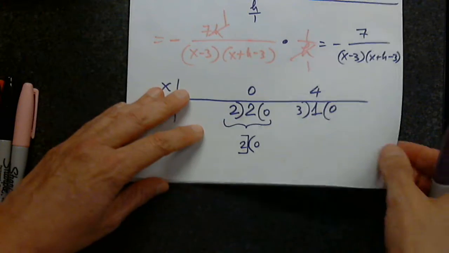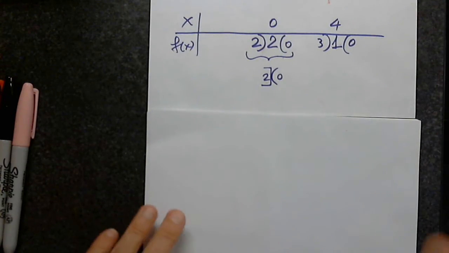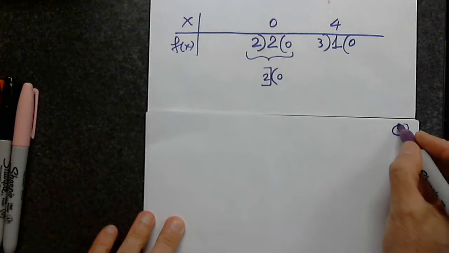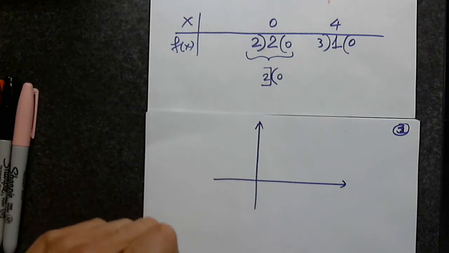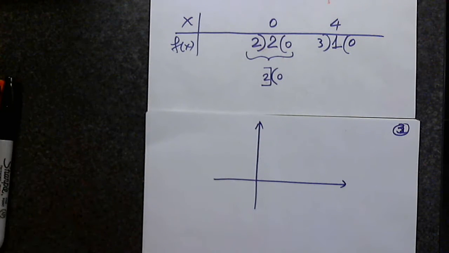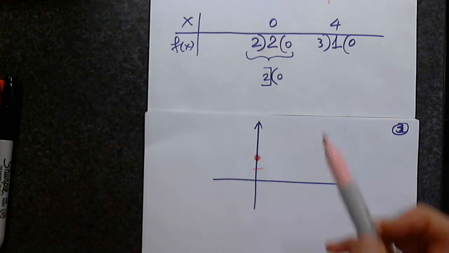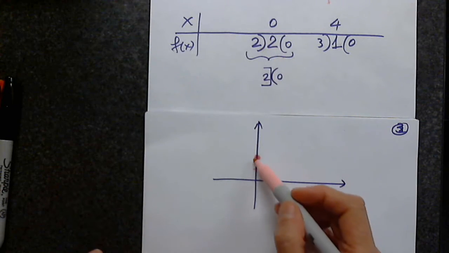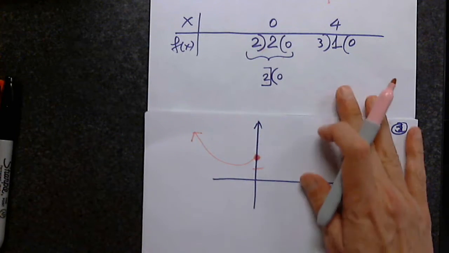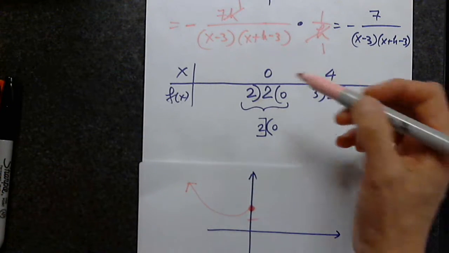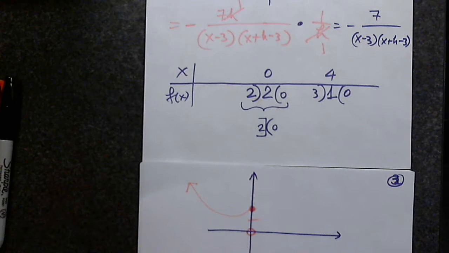And now again, we're not going to have the same type of function, I'm sure. So here's my function. Oops, that's 3. So at 0, the function is 2. On the left-hand side, the limit is 2. Okay, I'm going to do this. On the right-hand side is 0. I'm going to do this.